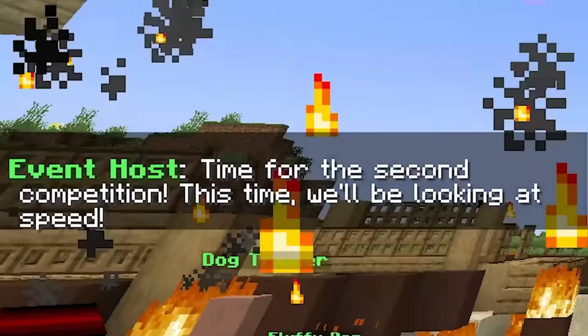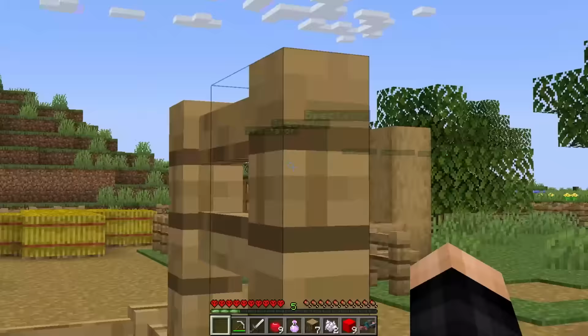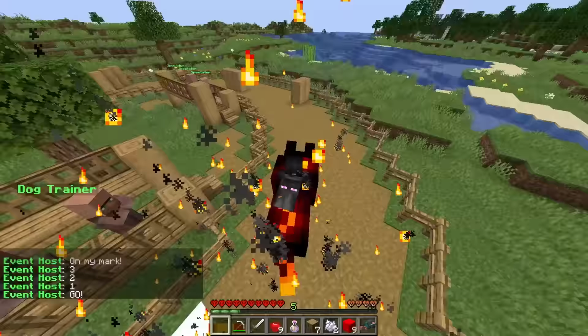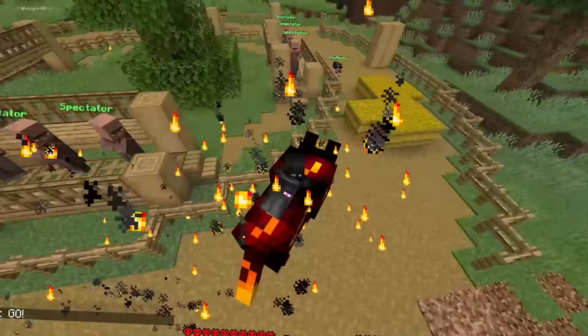Time for the second competition. This time, we'll be looking at speed. Dogs and their trainers, please make their way to the racetrack. Oh, what the heck? Are we doing a race? Oh, okay, it's a race. On my mark. 3, 2, 1, go. Go on, buddy. Oh, gosh, he's a little bit slow. Okay, okay, we gotta dodge obstacles. Come on, buddy. Oh, wait, I'm going the wrong way. No. I'm an idiot. Oh, gosh, the pug went the wrong way.